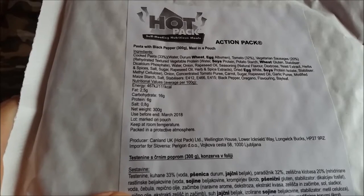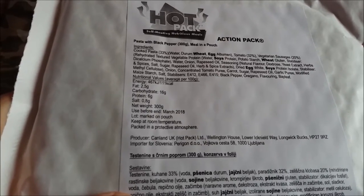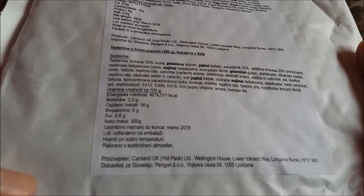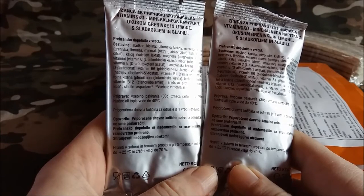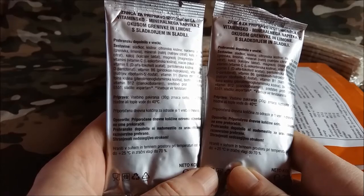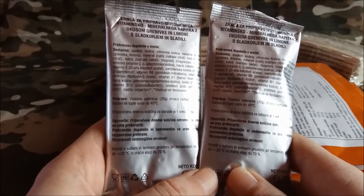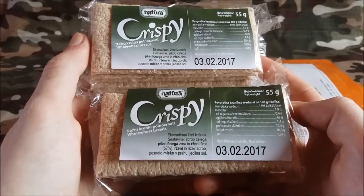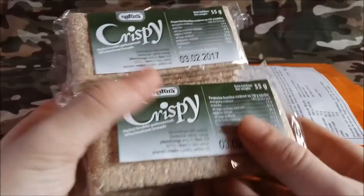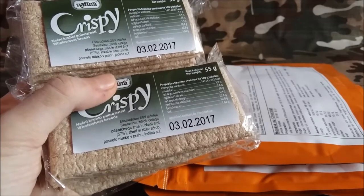We have another fruit bar with added vitamins and minerals, pasta with black pepper, 300 grams, meal in a pouch with hot pack, self-heating, best before date it's March 2018. We have 2 packs of isotonic vitamin mineral drink with grapefruit and lemon taste with added sugars and sweeteners, 2 packs of whole wheat bread, 55 grams each. As you can see, best before date it's a few days after the ration expires.